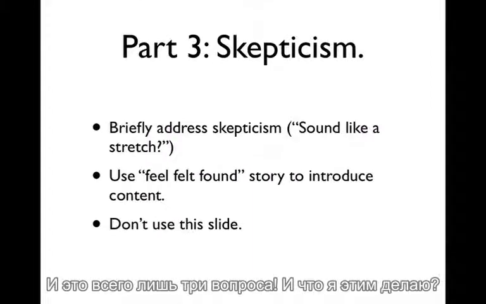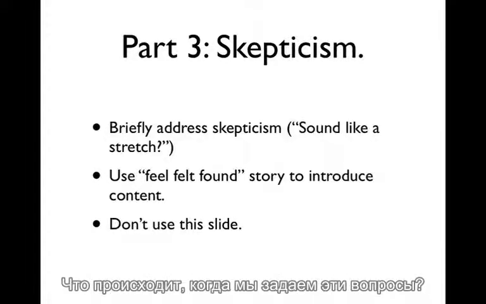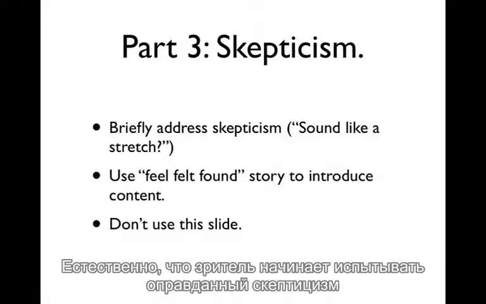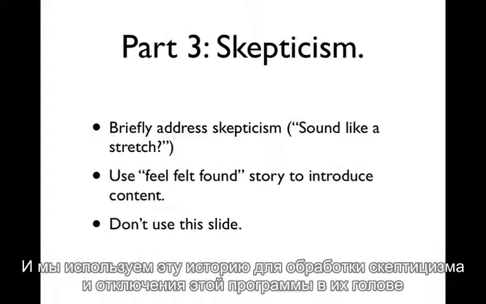Now, those are just three questions, right? What I'm doing right there is asking those questions to direct that focus, like we said. But as we ask each question, what's happening? Naturally, the viewer is experiencing justifiable skepticism. So we need to address that with the feel, felt, found story, right? We use that feel, felt, found story to address that skepticism and turn that computer program off in their brain so it doesn't use up all their focus, or metaphorically, that RAM memory, right?